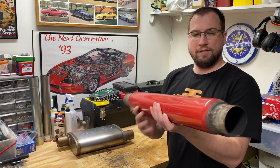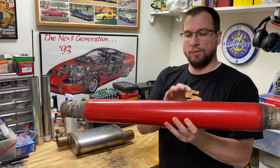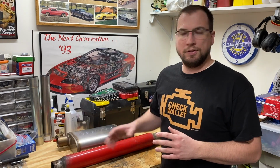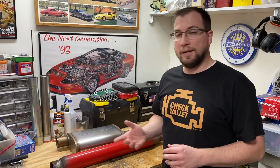So the glass pack has a very small, compact, round design. They do come in a variety of lengths. There's one with an 8-inch body. This is I believe a 24-inch body, 30-inch overall length. So this simple, compact design allows you to be able to install this muffler in tight spots and makes for pretty easy installation. All right, next, let's look at the Salute.